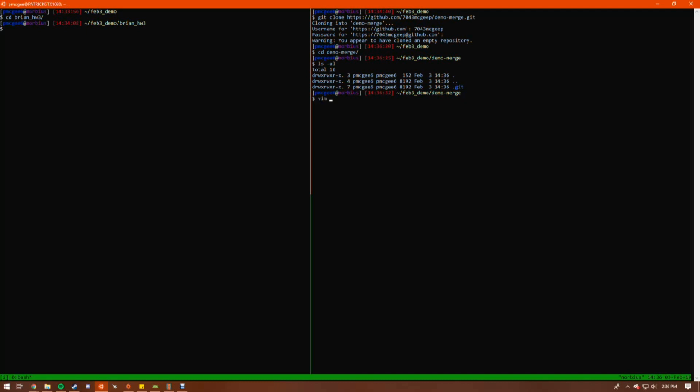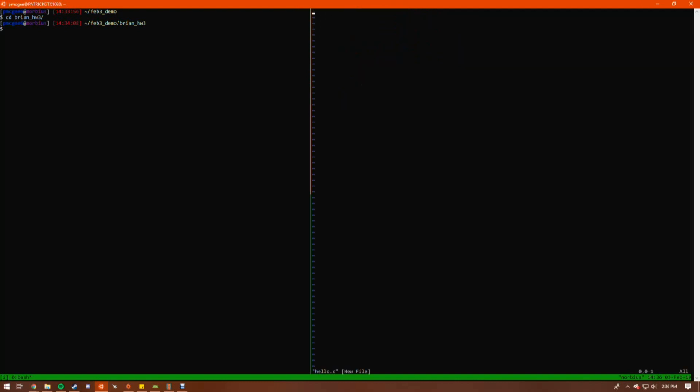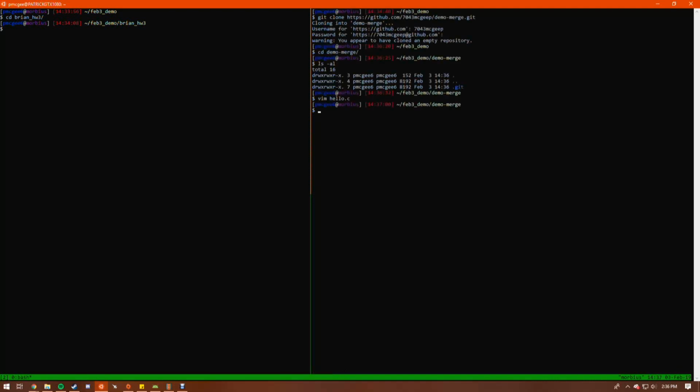So when I go vim, let's just call it hello.c, and I write something simple, just some plain text here so you guys get the idea. I'll say hello world. That's pretty simple. So I'll quit out and I'll add that change. And after staging that change, I'll do commit, and I'll just say hello world as the message.